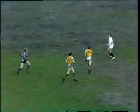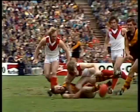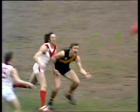On he goes, Scott. Right up towards the goal square. Hudson again against Dick. Hudson in front. Here's a chance now for Morrison. Across it goes from the throw to Sheedy. Sheedy across to Cloak. Cloak centre wing. Plenty of time as the big fellow. A long one downfield. And in front was Noonan.